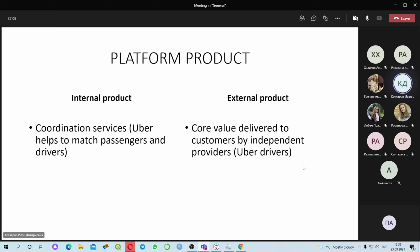Now, yes, it's clear. So, why do I pay so much attention to this problem, ladies and gentlemen? As you know, platforms are probably the most popular form of business organization right now. And if you decide to launch a platform as your own business, you should be sure about the value you deliver. You may be interested just in internal value, and in this case, you may launch an Avito-like platform. You may be interested in offering specific products produced by external providers, and in this case, you will launch an Uber-like platform. Guys, do you understand it?